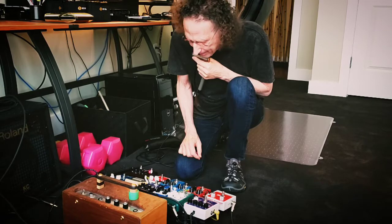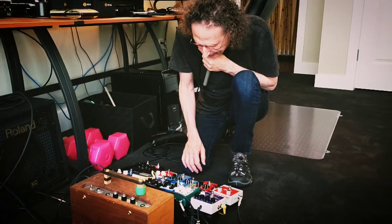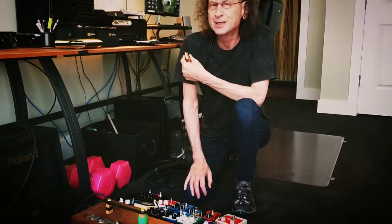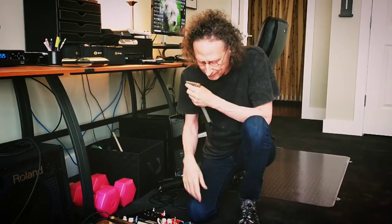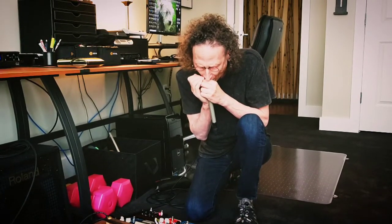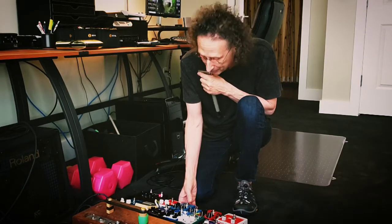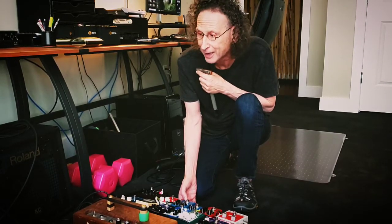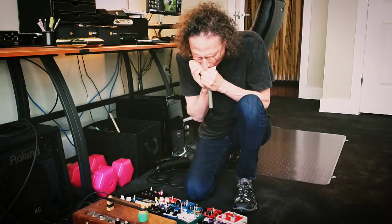I'll go through the delays quickly. I use a short delay — it's the 2290, the original digital delay TC Electronics came out with in the 90s or so. I've got it set to where all it does is fatten the sound; I'm not doing a big delay with it. The difference between that and the long delay is the tape echo delay, which I first heard from Carlos Del Junco — he's got a vintage one, but I certainly don't mind using it through pedals. Dan Electro has a beautiful one too. That's very beautiful.